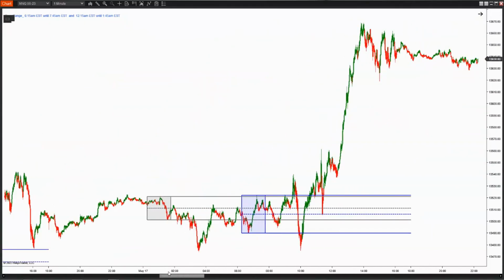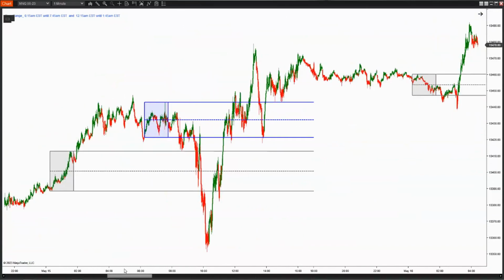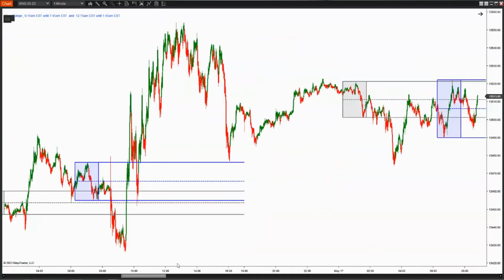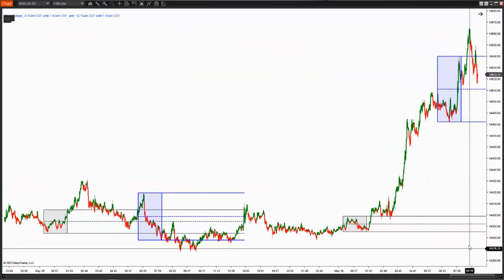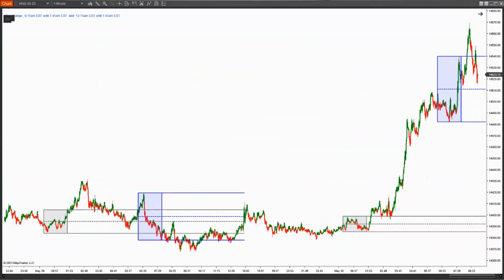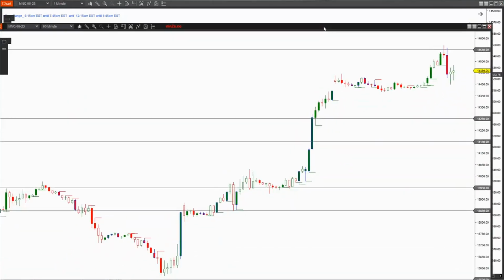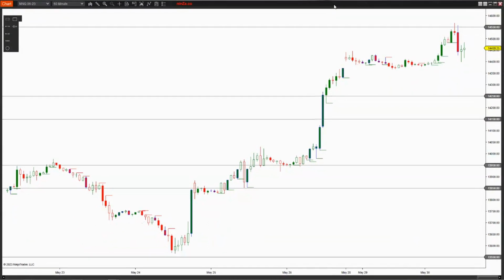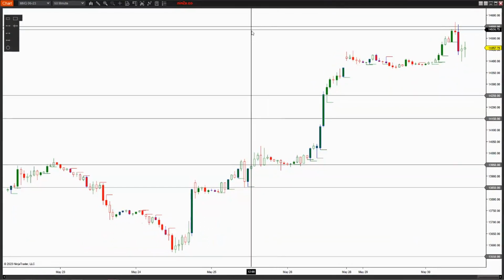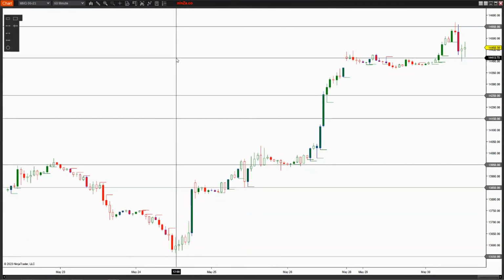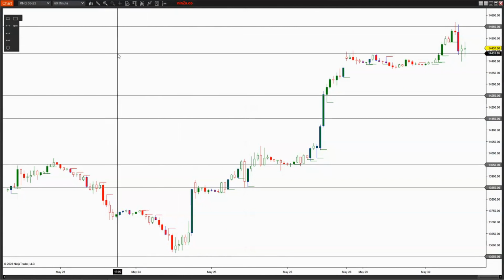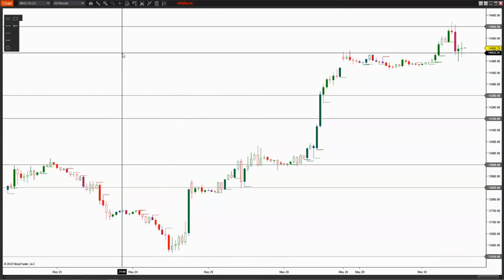All right, so now let's take a look at the hourly. I gave you enough of that. Now let's take a look at the hourly, and I'm gonna tell you something else that you can use if you do not want to use the ranges. If you're someone that doesn't want to do that and you say, I don't have time to try to lock in these times, I just like price, well, here's something for you as well. And then I got one more thing I'm gonna give to you, and then I'll let you go. Don't want to hold you long.